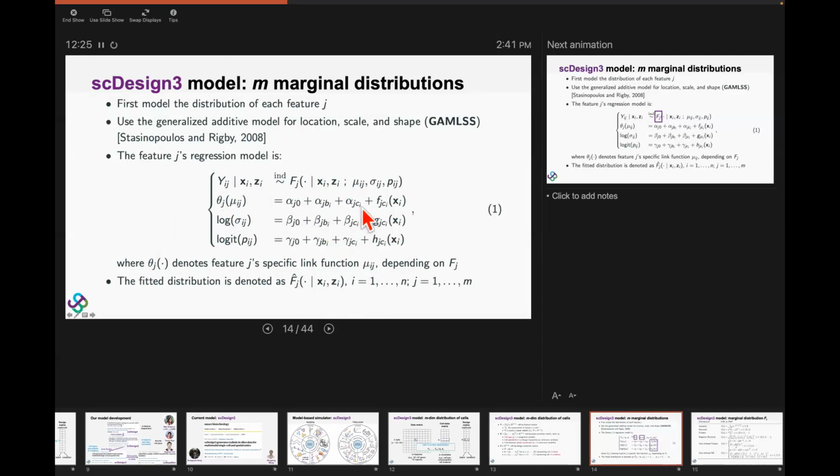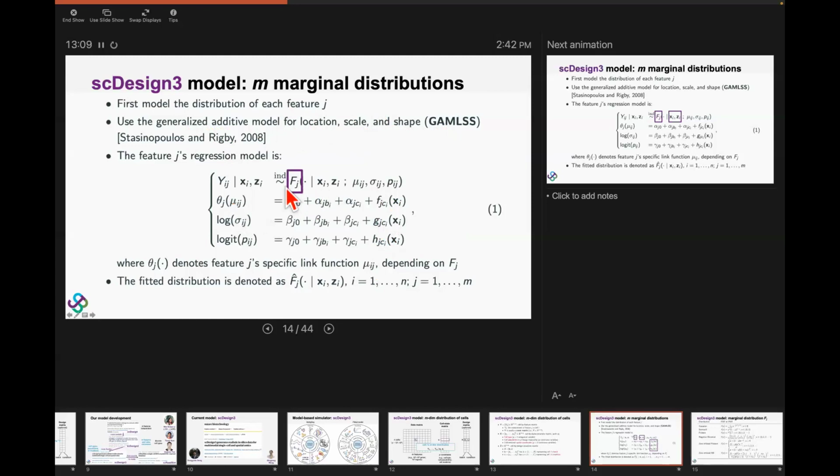And for the batch and condition, here we just use a simple modeling approach by adding them as intercept effects. Specifically, to fit such a model for each feature j, there is a model called GAMLSS, Generalized Additive Model for Location, Scale, and Shape. Here the f, g, and h are allowed to be nonlinear. That's why it's called a generalized additive model instead of a linear model. We allow it to be nonlinear because the effect of the pseudotime or the spatial location may not have a linear effect on the gene mean expression, even on the log scale.